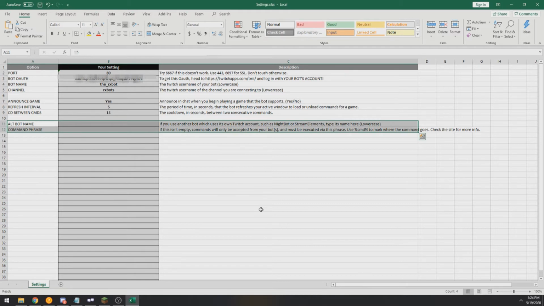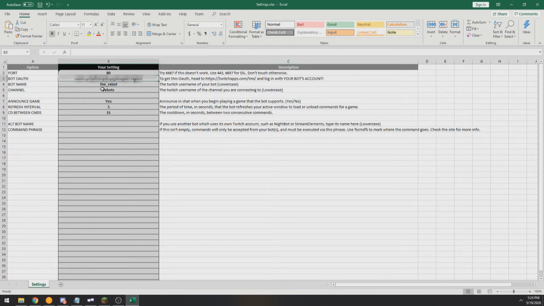These two down here, I will get to momentarily. These are a little bit more complicated, but both of these are what allow you to actually have IntRX take commands from a different bot. This allows you to charge money for certain commands. You can charge bits for certain commands. You can use your pre-existing bot's currency, like points or cash or whatever you use. Pretty much anything. There are a ton of different things you can do, and it really makes IntRX one of the most versatile bots out there.